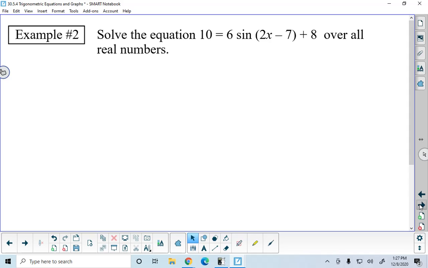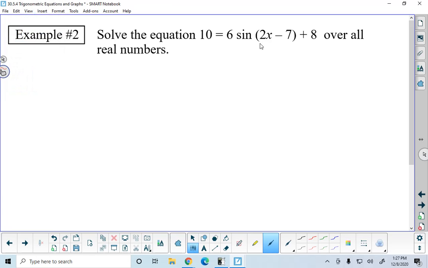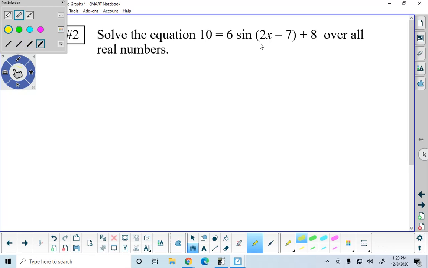But since the argument in the trigonometric function, the argument is the thing that you operate on. I've mentioned this before, but we've been out of the classroom for a while. In root 2x, 2x is the argument. In 4x minus 3 to the 12, 4x minus 3 is the argument. So in sine of 2x minus 7, 2x minus 7 is the argument. It's just a terminology thing. And what I want to tell you is that when the argument is anything other than x or theta or b or a, you cannot solve them algebraically.